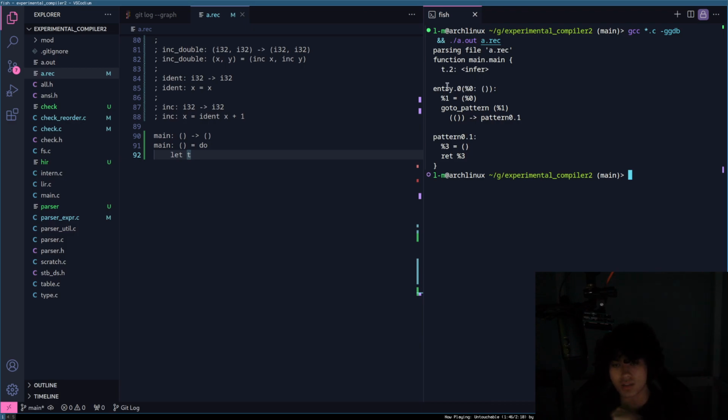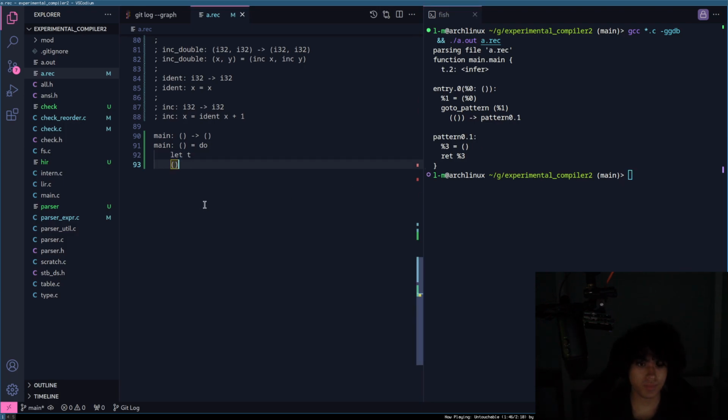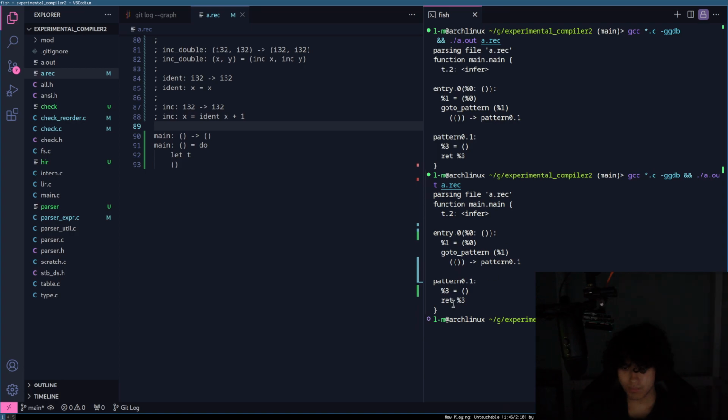Yeah, and then what it does is essentially this go to. Actually, no, okay, it doesn't do anything currently. You see here, pattern 0, %3 is void, which is the value of the do. Because imagine if let t doesn't evaluate to anything. It's just that when do hasn't parsed anything in its body, it implicitly returns an empty tuple. The same as just doing this, and it'll generate the same code, I think. Yeah, the exact same code, %3 and return 3.